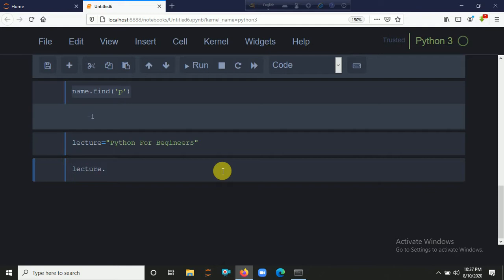So lecture dot replace. It takes two arguments. The first one is this one, beginners, which we want to replace. The second is what to replace it with: I need to replace beginners with absolute beginners.